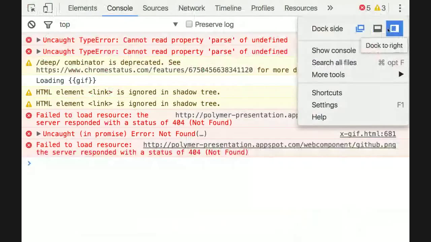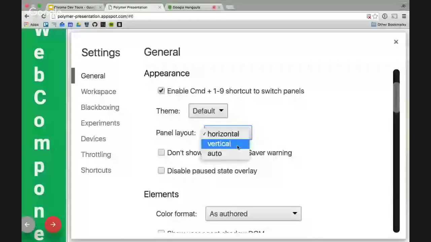But when I head home and I'm just using my laptop, I always throw it to the right. So it's super nice. You can dock it wherever you want. But in the settings, you can tell it what you want the default panel layout to be. You don't have to worry about that.